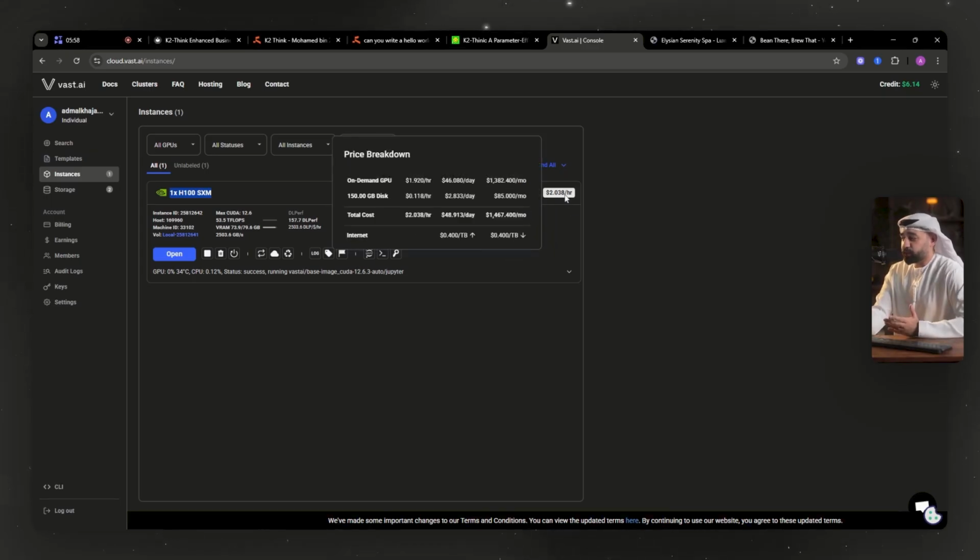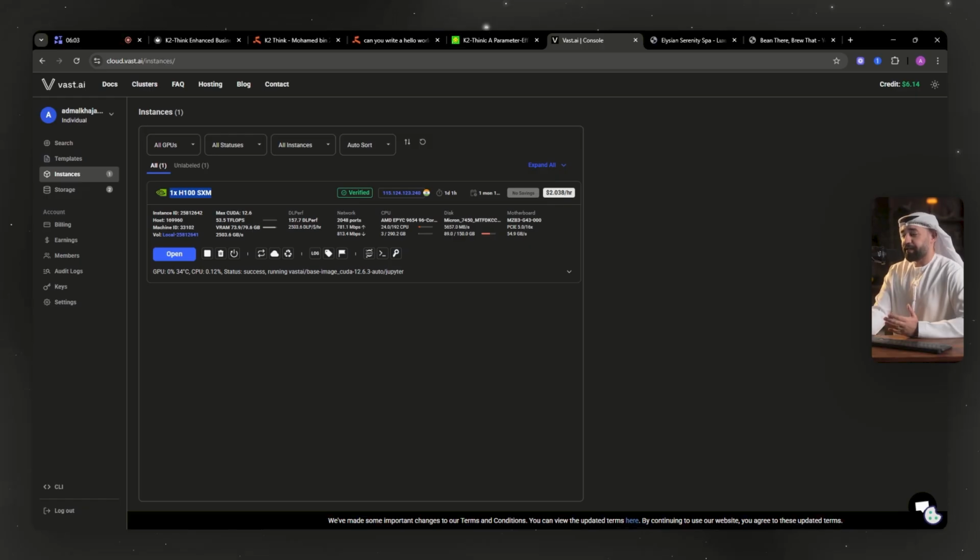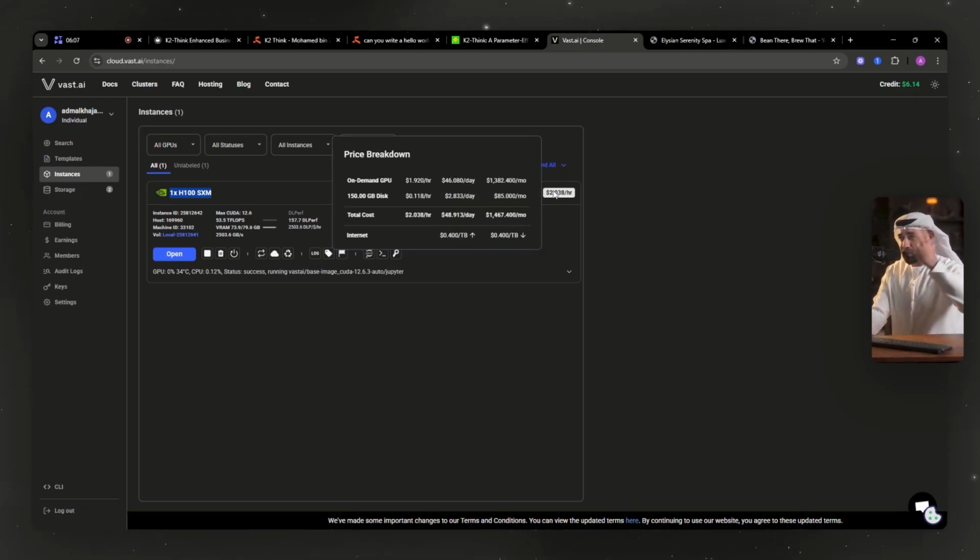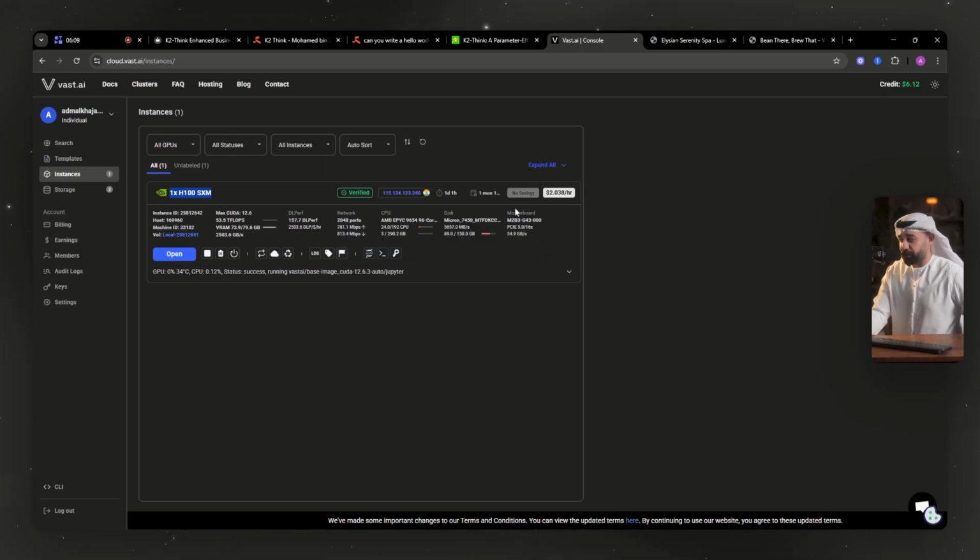And I'm paying anywhere around $2 per hour to run this. And compared to API costs and what you can achieve, some of you may be thinking, okay, that's a lot of money for 1 month if I'm going to run it every single day, right? Compared to API costs from OpenAI and all these other tools, for the amount of users that you're going to have and for heavy duty usage, this may be a good option for you if you're going for enterprise. Because it's not that much, believe me, if you're doing heavy duty work, keeping AI on 24/7 for you if you're relying only on API.